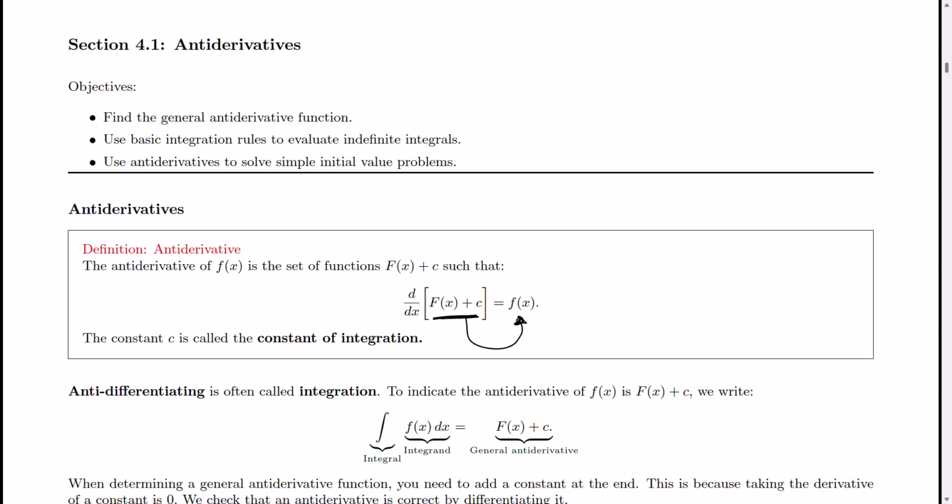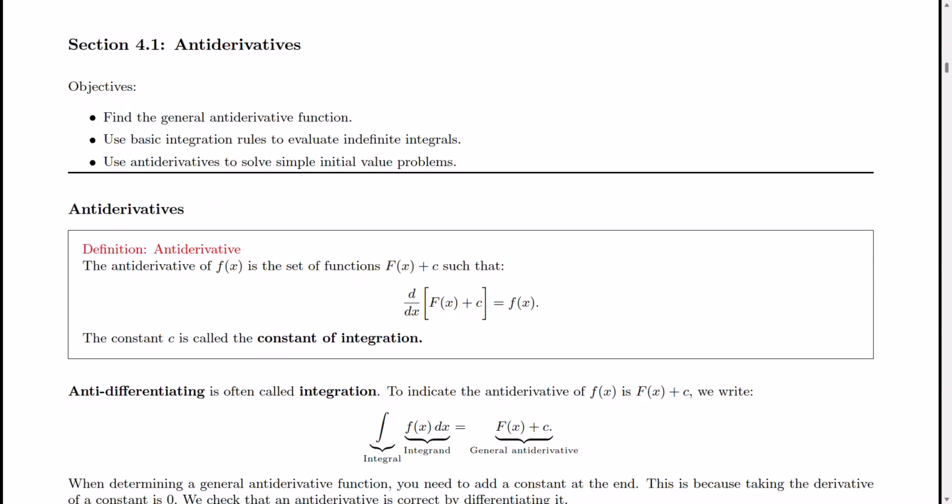Typically, what we're going to be doing in this chapter is finding the antiderivative of the small f of x. So we are going to be searching for the capital F of x ourselves. That's the whole point of this chapter. And the process that we're going to be doing is called integration or antidifferentiating. Antidifferentiating is basically the process by which we look for the antiderivative of some little function f of x.